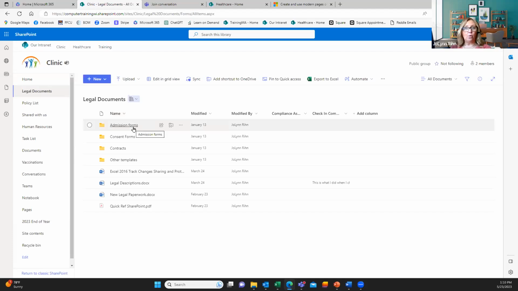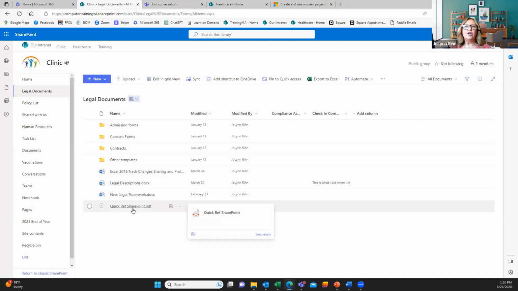I can have folders within my document libraries, but otherwise I put files in here. In the basic class, getting started with SharePoint, we talked more about this. What's important is thinking about who needs access to this document library and where they should be able to get to it.